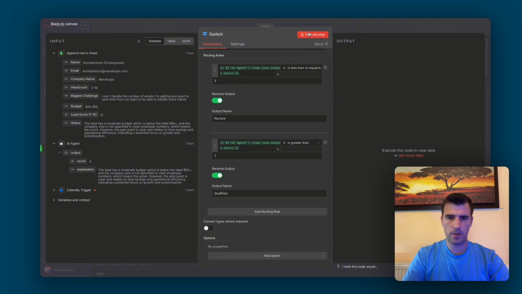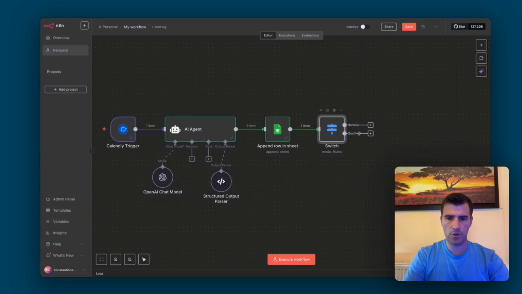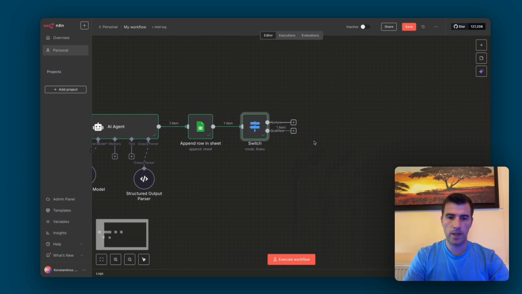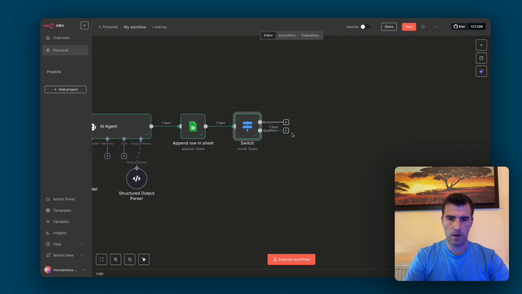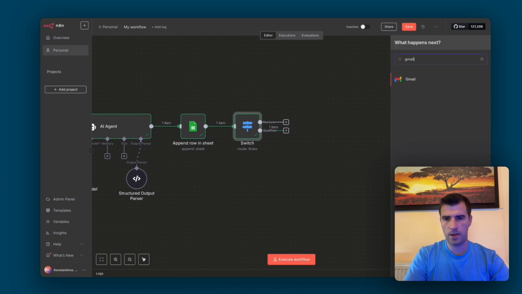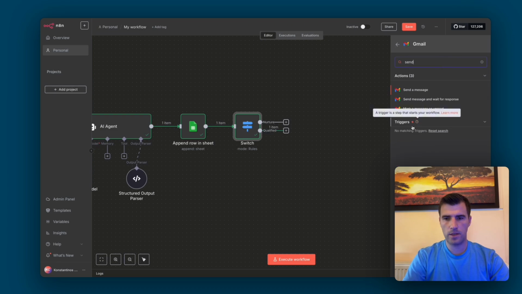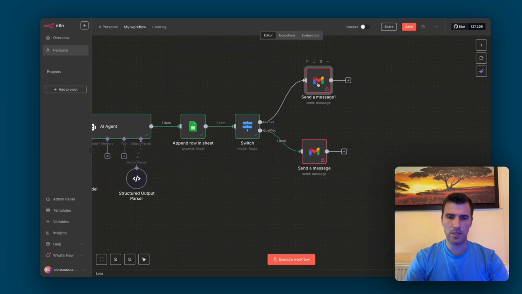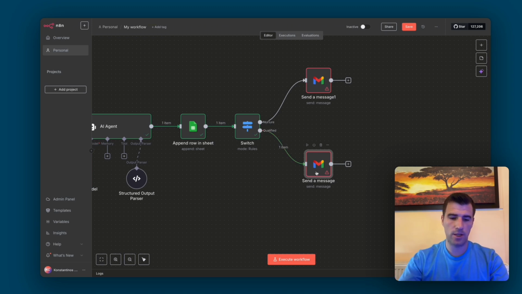So we're gonna execute the step. So we're gonna see that first here, nurture, qualified. We're gonna execute the step. We're gonna send this to qualified. All right, you see it's qualified, and from here accordingly we have to send an email. Now send a message. Now if the lead needs nurturing, we can send them an email with a free resource, and you can choose whether you want to have the call or not, or you normally have the call, you send them some kind of pre-call resources that you want them to go over. Again, this is just for the example.